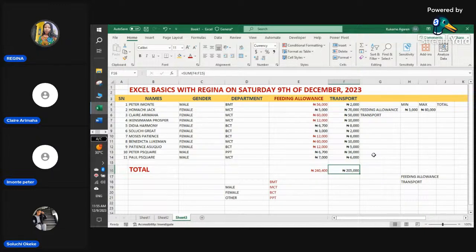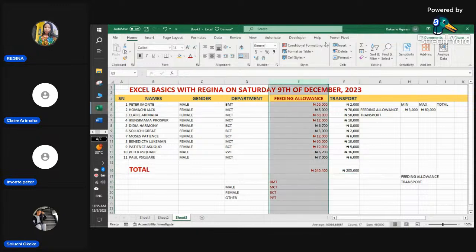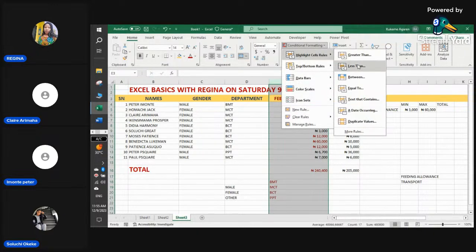You get it? So conditional formatting, you can actually do a lot with conditional formatting. You even have less than. Now, this is just a fun activity we're doing, but in a real-life data set that has to do with business, you have sales reps. You want to know which sales rep is not selling up to a certain amount, you do that. You want to know equal to, a text that contains, or even a date. If it's a date column, you want to see a date that occurred, maybe something happened and you're like, oh, I want to see the figures that came in between this day and this day. You can do all that here, even duplicate values.